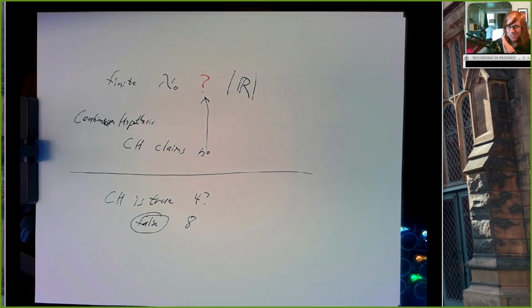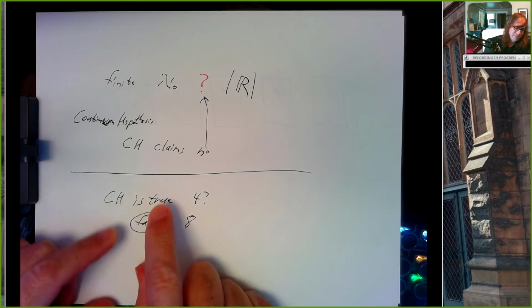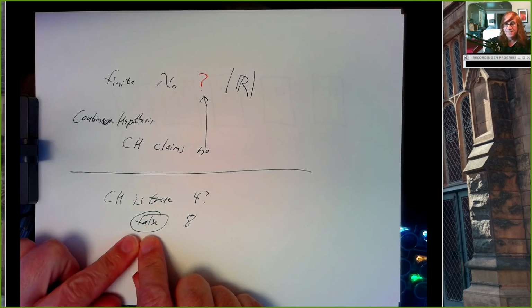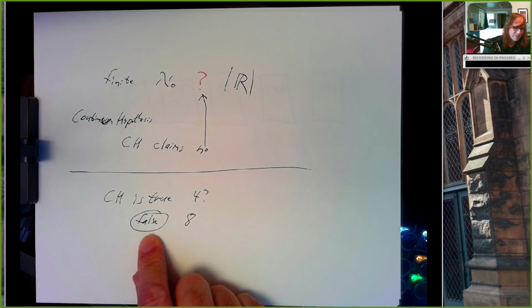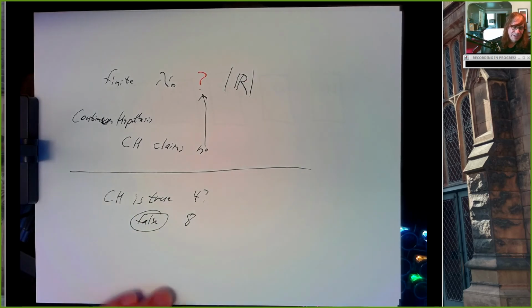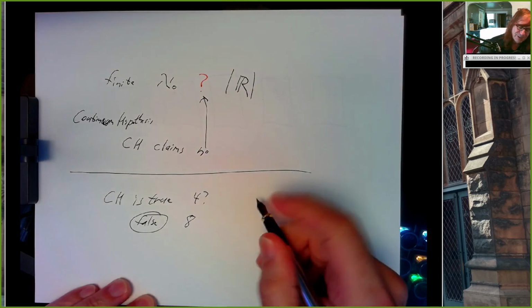All right, you ready for the answer? Is the continuum hypothesis true? If you did not raise your hand, you're not wrong. Is the continuum hypothesis false? If you raised your hand there, you're not wrong either. It turns out this is not just an unsolvable problem. It's what's called undecidable.